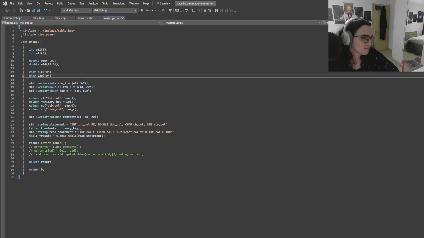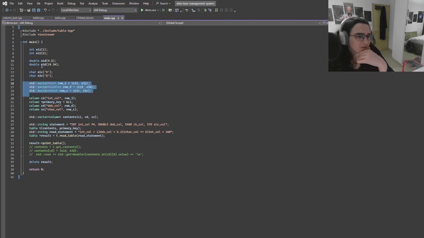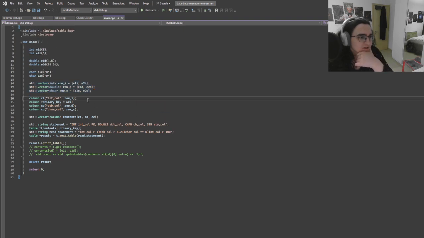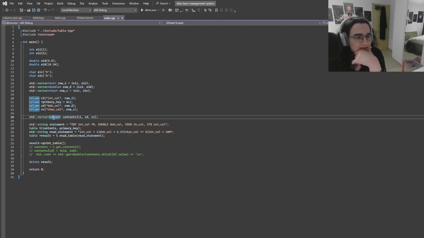I haven't tested strings yet, probably should. Then I created 3 vectors that hold them correspondingly, and created columns, gave them names, and said my primary key is int column.